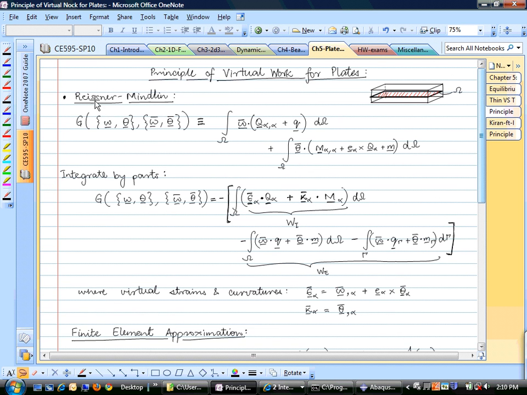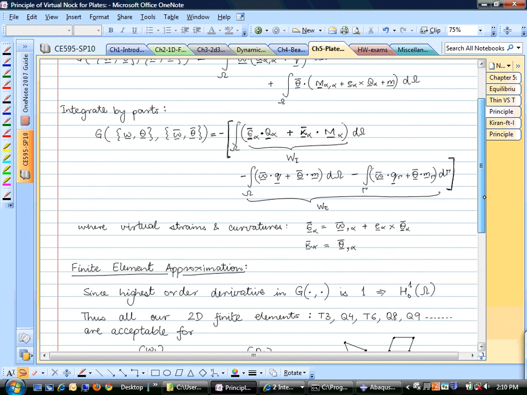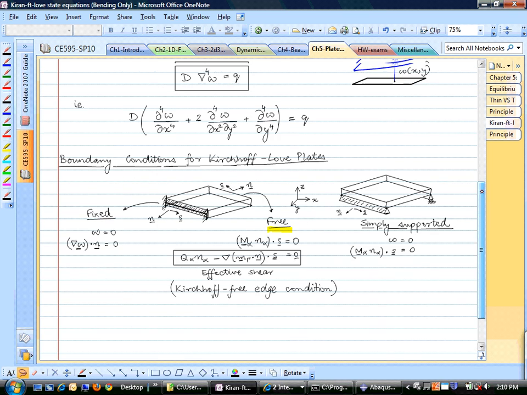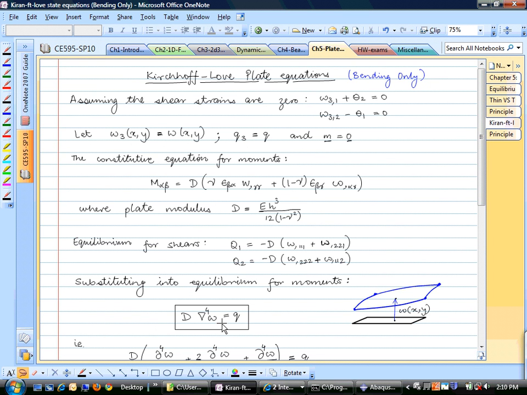You can see that for this Reissner-Mindlin plate theory, since all the derivatives are only of the first order, things do not get that complicated. But on the other hand, if you choose the Kirchhoff-Love plate theory, then things become very complicated very quickly. And let's take a look at that. So the assumption that the Kirchhoff-Love theory makes is that the shear strains are going to be 0. So the shear strains for the plates, they are these 2 shear strains.